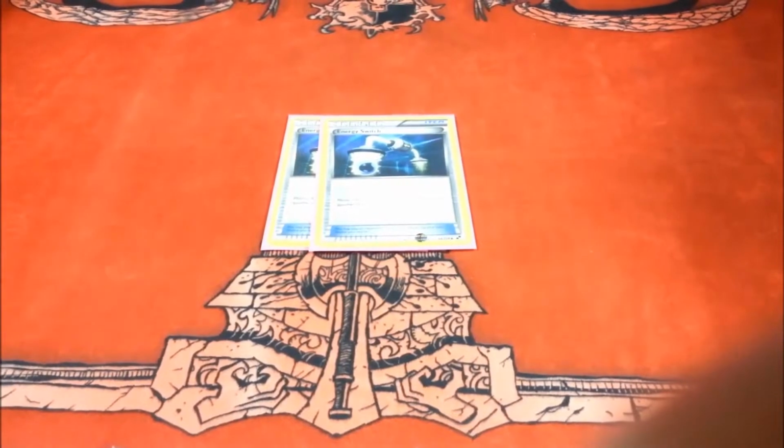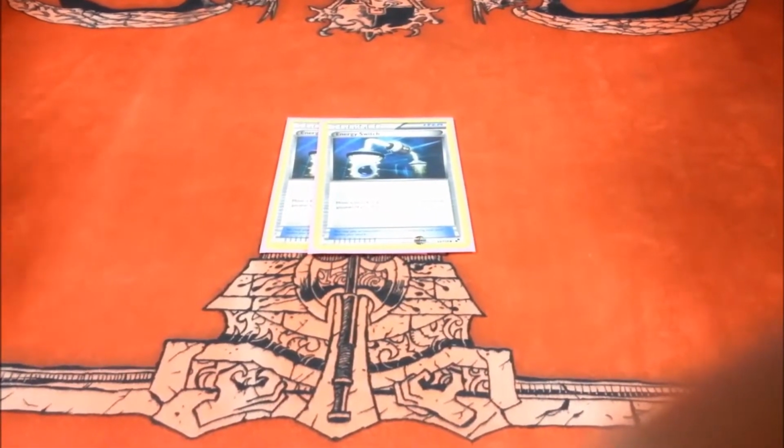2 Energy Switch for when you don't have a Pokemon that's getting knocked out. It's really good for setting up for the next turn retaliation kill.